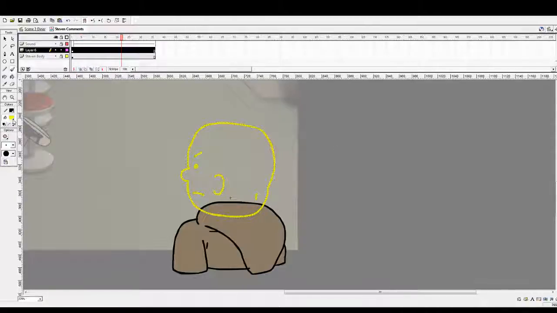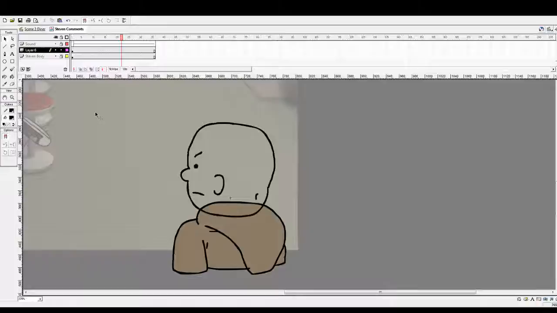Alright, so this is just going to be the default one, and the M and B mouth position.